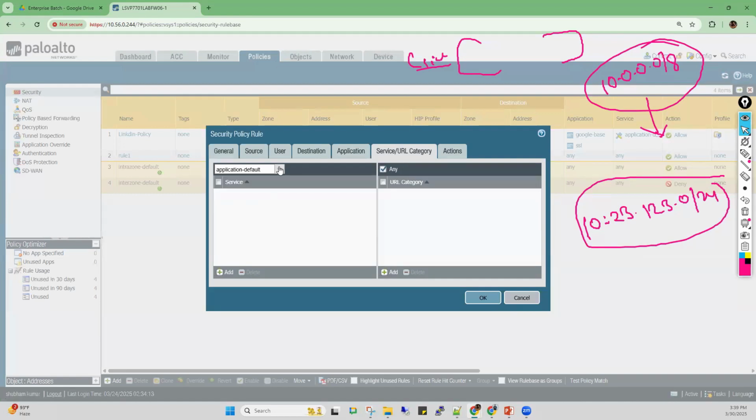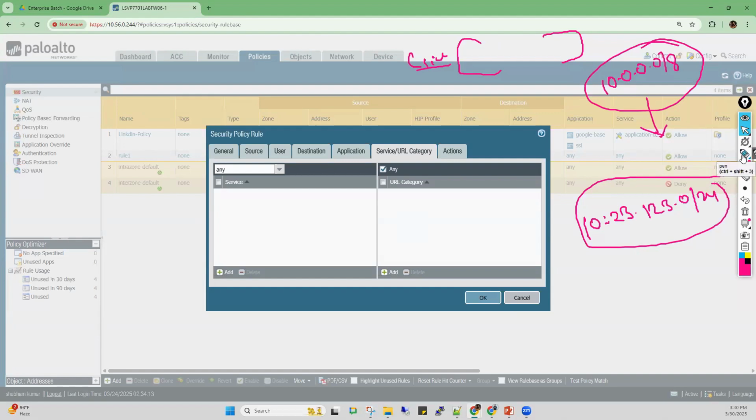So whatever the service is, default or any. For example, if you want to allow the TCP services, if you want to allow the DNS services, anything you want, you guys can add here. URL category. I hope you guys have some knowledge about the URL category if you watched my previous video. URL category means, basically, for example, if any particular client wants some URL to be allowed, some URL to be blocked. So you have two options.